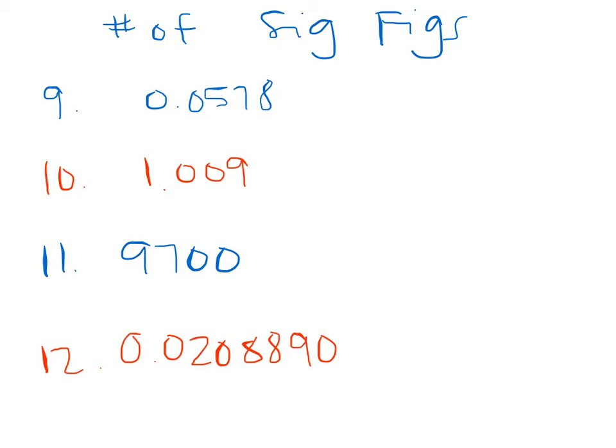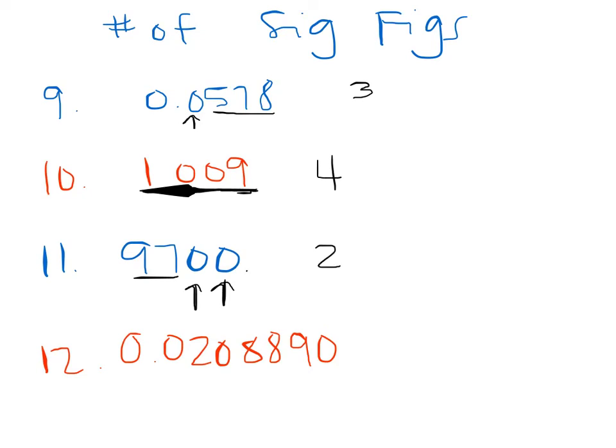I know identifying the number of sig figs can be tricky with all the rules, but let me just go ahead and try to point these out to you. Number 9 here has 3 sig figs, so these numbers are considered significant. This number right here is the placeholder, so it's not considered important. This next one, though, these zeros here are considered important because they're sandwiched in between two non-zero digits. So in all, we have 4 significant figures here. This one also follows that idea that this is just a placeholder, so this one only has 2 significant figures.